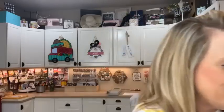I love it. I need a new pot holder too. Do you guys ever use your pot holders too long and then it starts burning you through your pot holder and you're like, I've got to get new pot holders because there's like a hole or something? That's where I'm at. So this one will be going to my kitchen. Thank you, Joyce, very much.